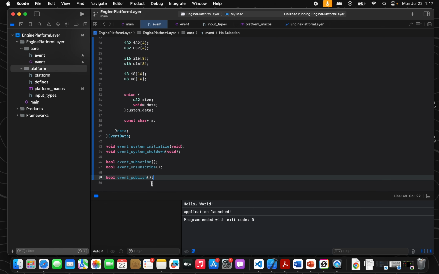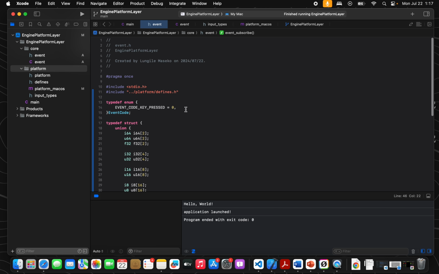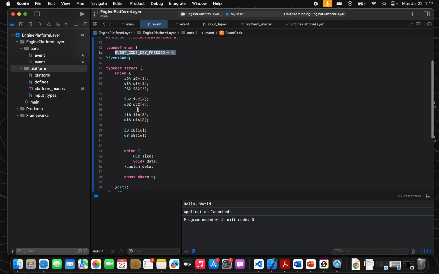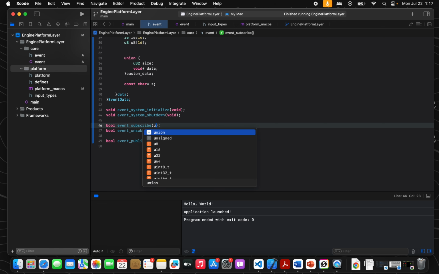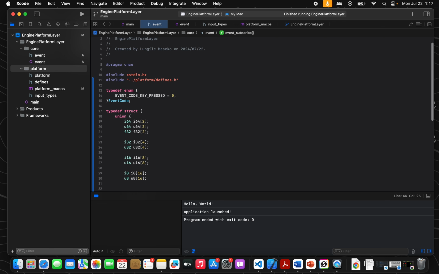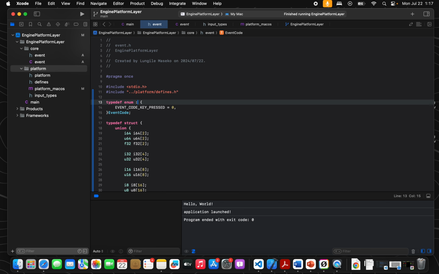And how do you want to send the event? How do you want to subscribe to an event? So again, I said that our subscribers will be listening to these event codes, or subscribing to these event codes. So we want to take in a U16.